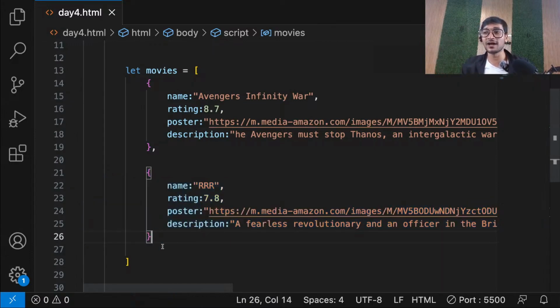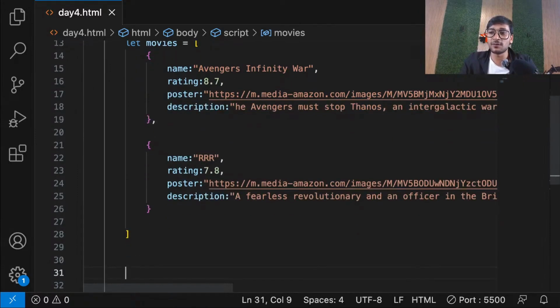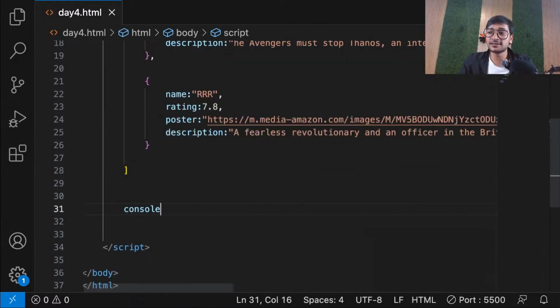And the best part now will be guys, if I want to access the first object, see, we know that it's an object, but for the array, it's an element, right? Now tell me guys, that first object's index will be what? It is inside an array. So to access the first object, what will be the index guys? See guys, for us, it's an object, but for the array, it's an element. It can be a number, it can be a string, it can be an object. So if I want to access the first element, I know what I need to do, right? I just need to write down that array name, movies, and I know the first element is always on 0th index.